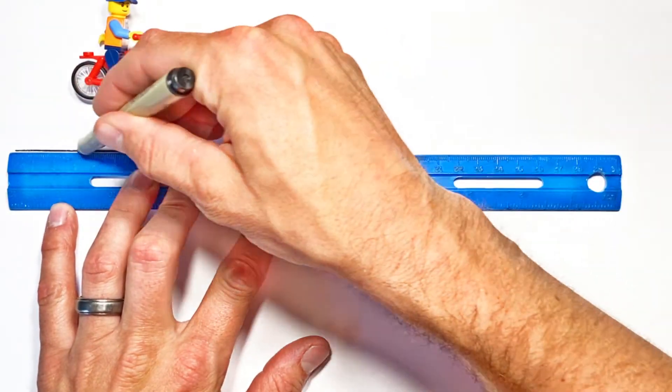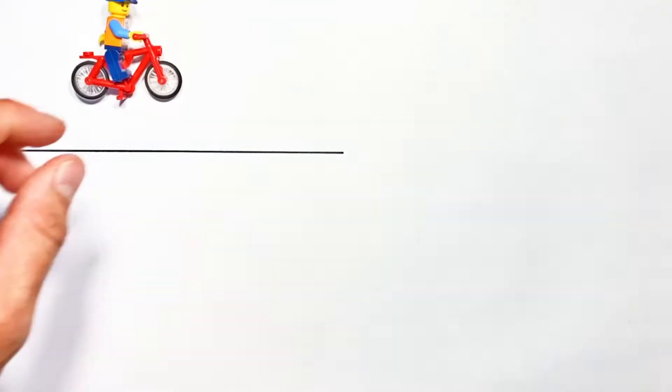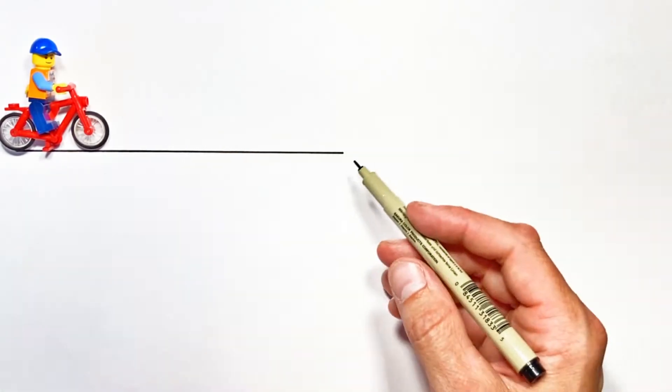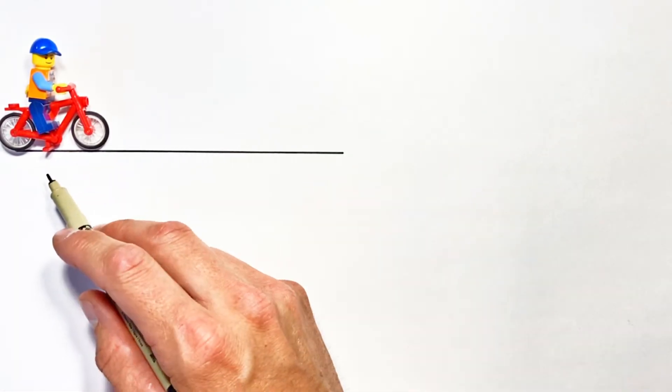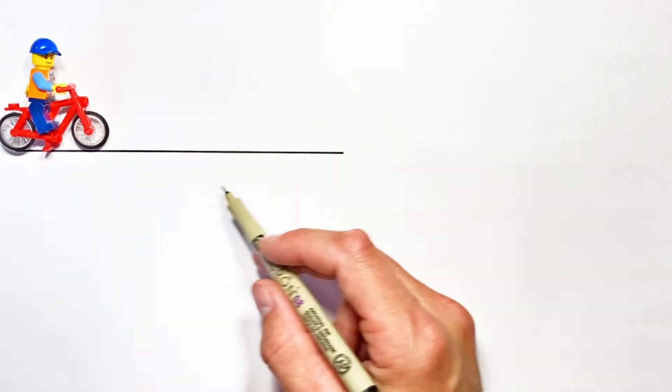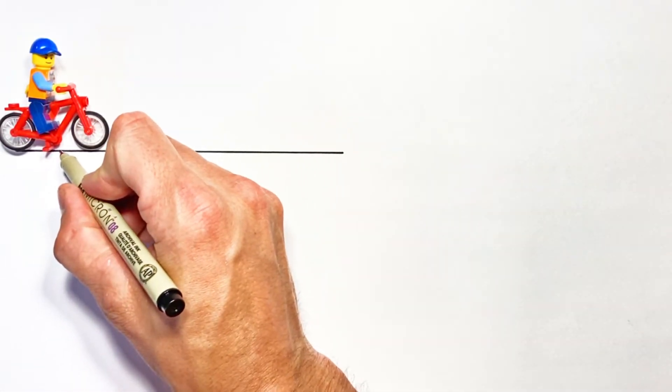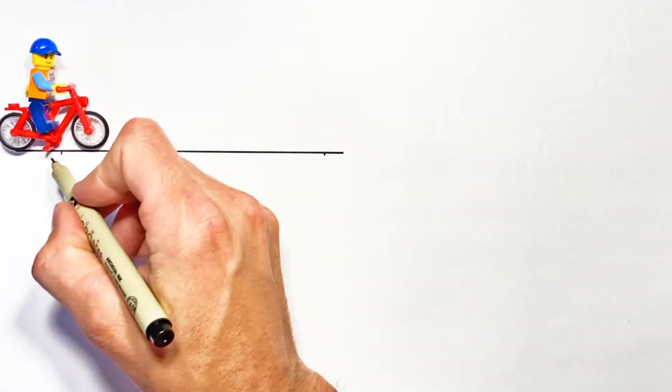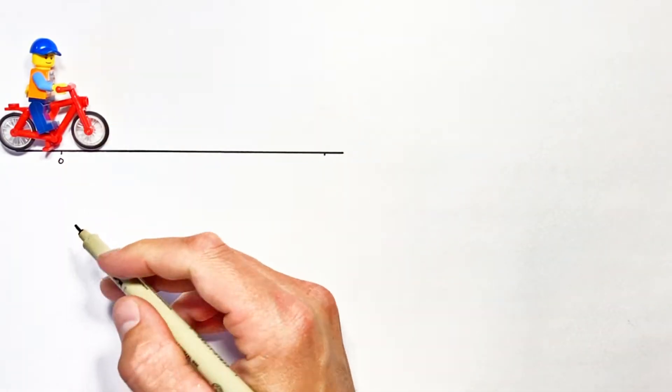If we're gonna generate a position versus time graph we need to know the different positions of this dude as time moves on or as he rides along this path. Much like any other path there's not actual numbers on this path but we're just gonna generate little numbers or some imaginary values to show where this guy is as a function of time.